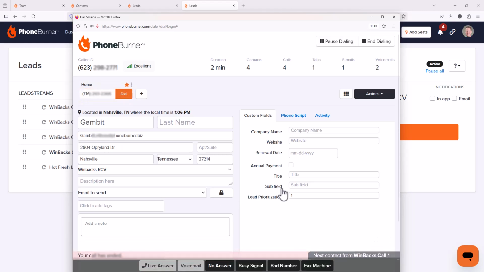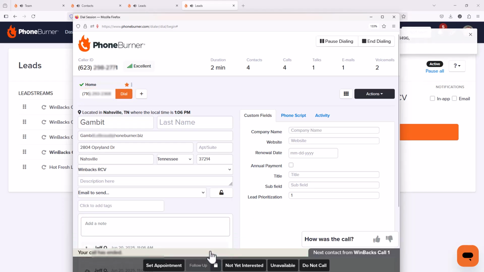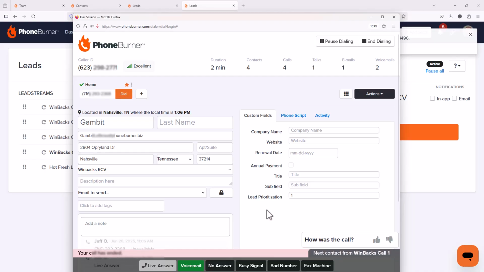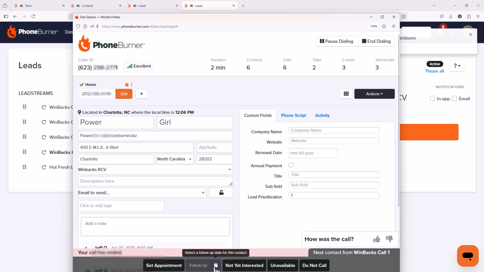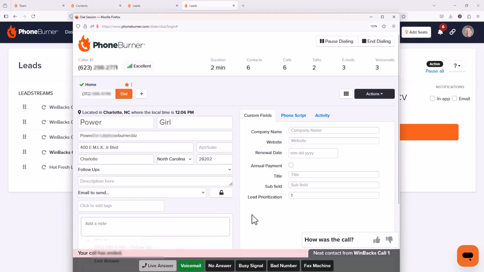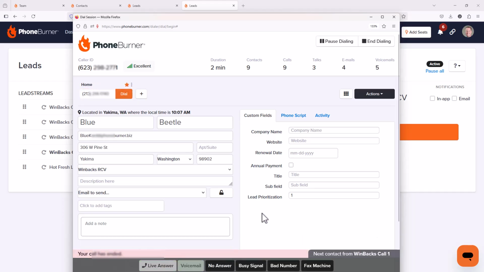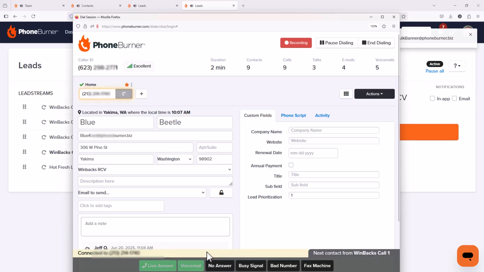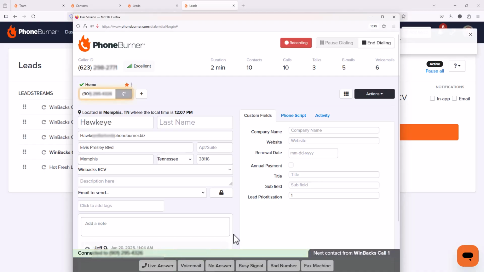Let's say we leave a voicemail for this one. Let's say he answers and is unavailable, or somebody answers, they're unavailable. So we're off to our next call. Maybe we've got another voicemail. I'm going to just do a few calls because I want you to see it will eventually get to our prioritization number 2s. Let's say we need to follow up with this person later. Another voicemail. Another voicemail. We should be almost to the end here. And we'll do another voicemail. Getting close. I know it. I feel it. There it is.